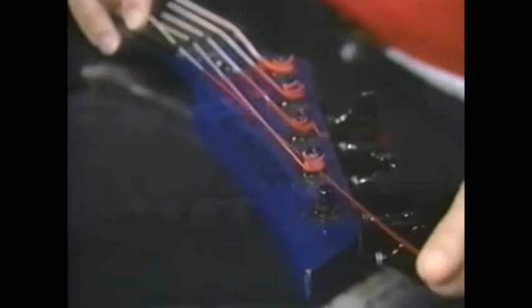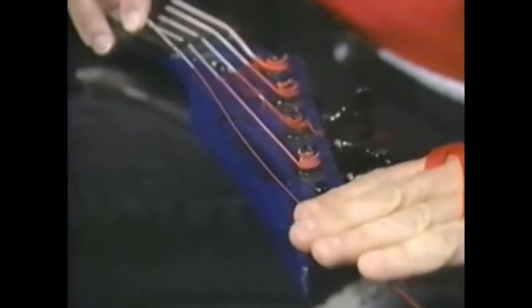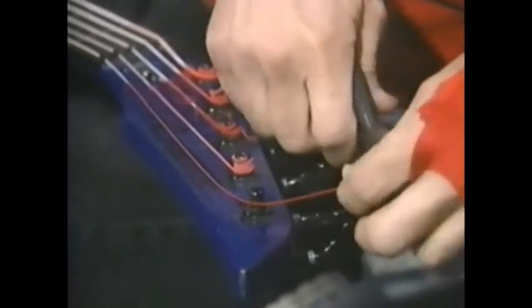Now, at some point you're going to need to cut off some of the excessive string length. As you can see, I'm going about 3 or 4 fingers, or maybe 3 inches, beyond this tuning post. That's a good rule of thumb. Cut off the rest and dispose of it like that.